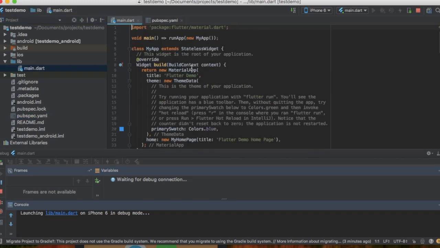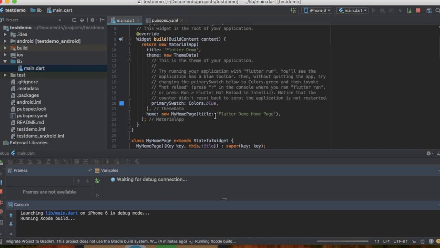So main dot has one application. Generally, Flutter has basic components or widgets. Everything is a widget, so the whole application itself is a widget. When we start the application, we are extending it as a widget. So when this widget is called, what we need to do is build.